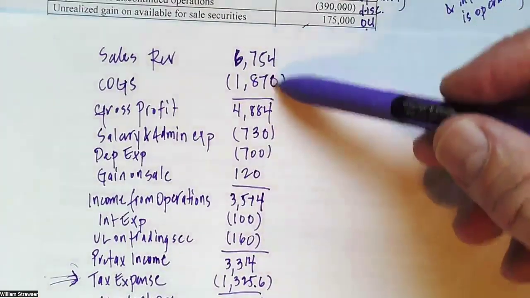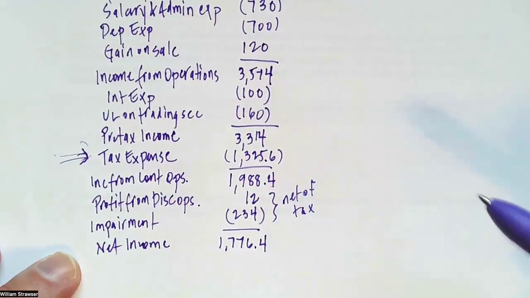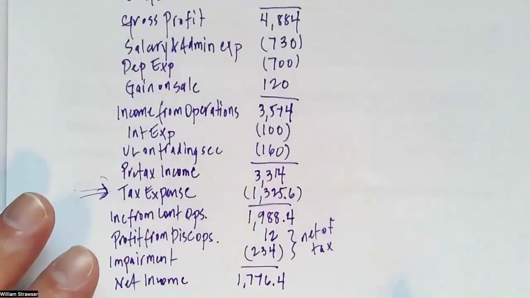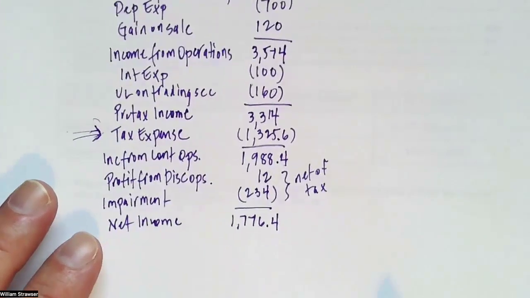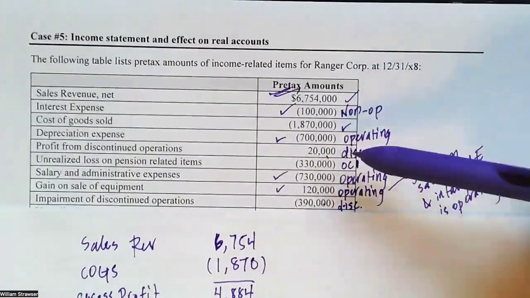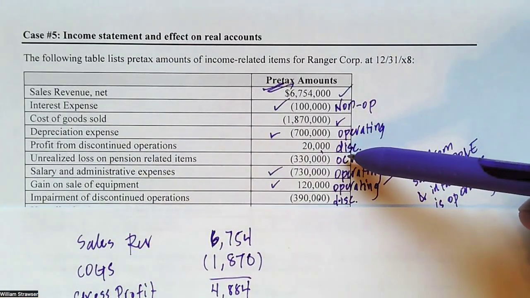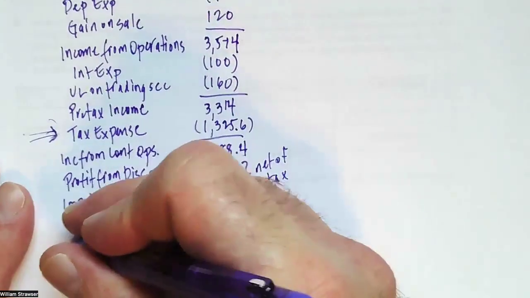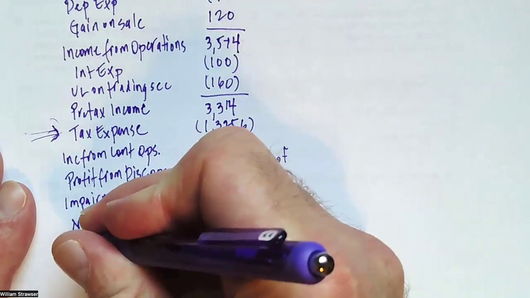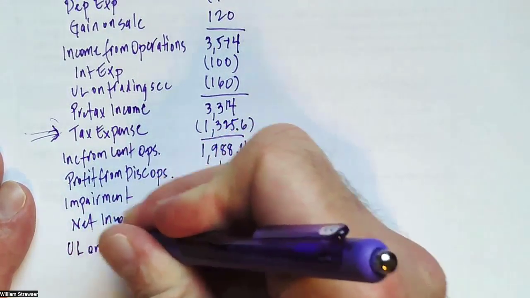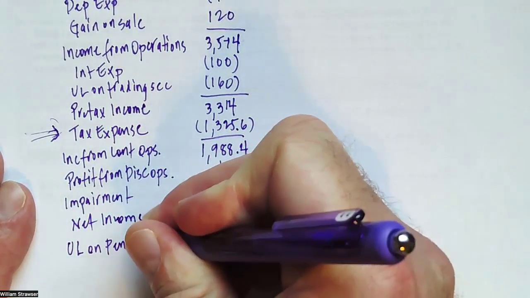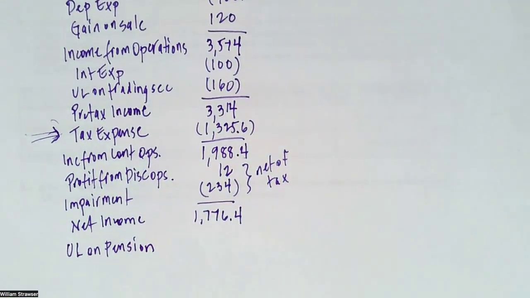Now that we have net income, we make that final step that we just added, right? This is all basically a review from module 5. Now we bring in that next piece from module 6, where we're talking about the OCI. And we identified 2 OCI items, the unrealized loss on pensions, 330. But this is pre-tax, so we have to take tax out of it.